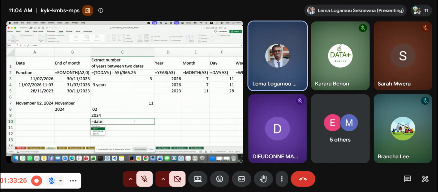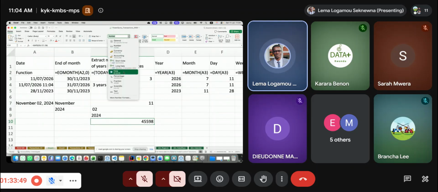Equal DATE, and then year, month, and day. Now it is also good news. This is a date, it's a number. You just have to change the format, and you have short date. So it is 2nd of November 2024. Yeah, it's a long process.